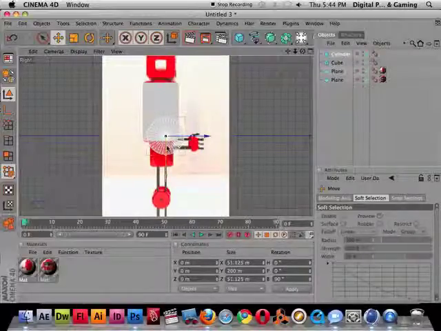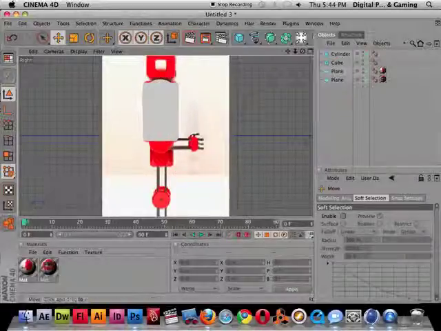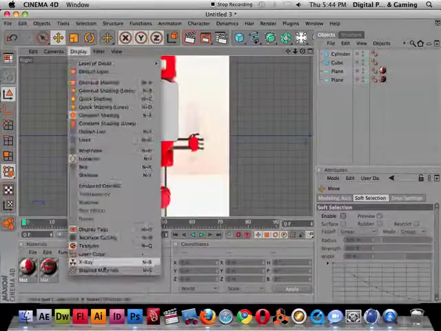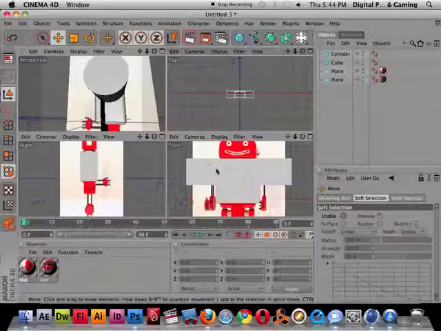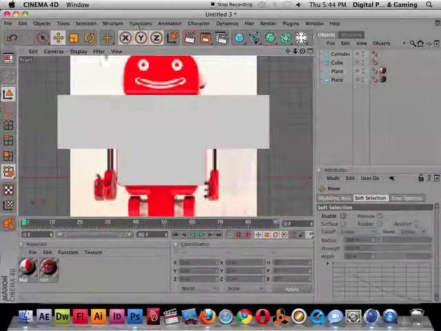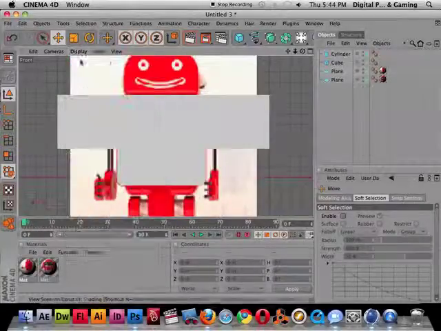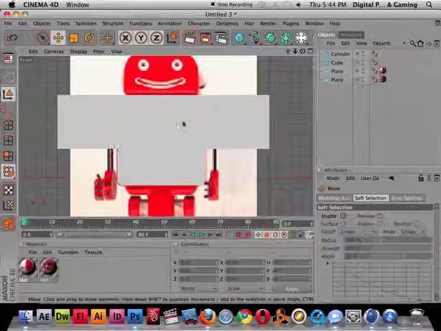I'm going to go ahead and move it using the move tool, and for some reason I seem to have lost my X-ray mode, so I'm going to go back to X-ray, and it's not giving me my X-ray. Is that what it's doing to you, Oba? Yeah. Okay, so I'm going to go to display, constant, X-ray. I think it doesn't like too many objects.